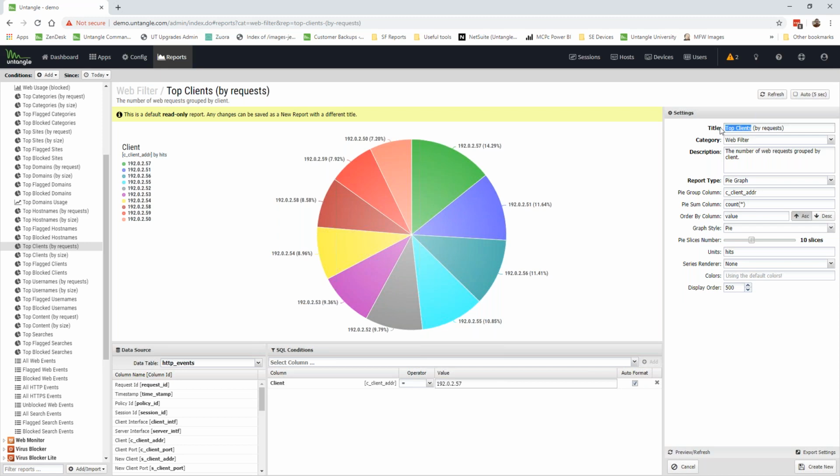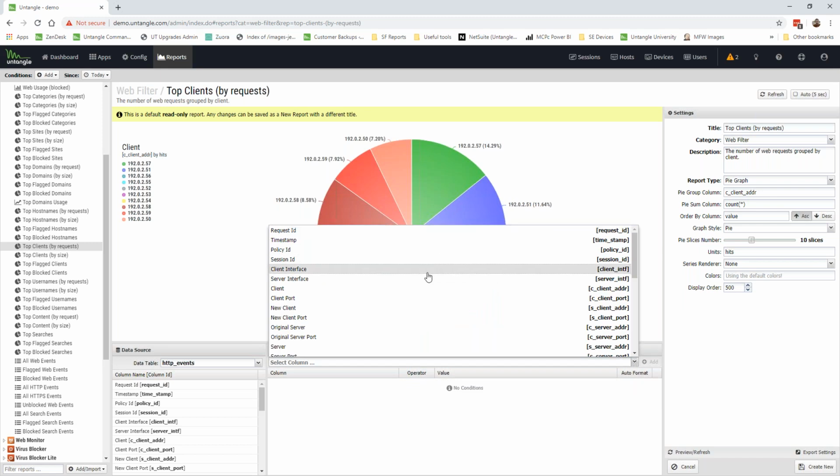And this particular report's not going to be that useful, mainly because I'm going to be using just this one IP address. But instead of doing a client, we could do other things. So maybe we're worried about Facebook.